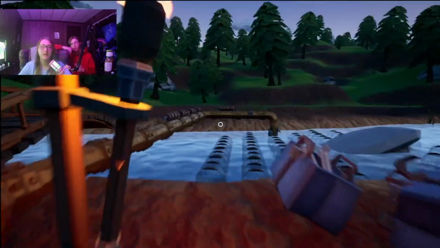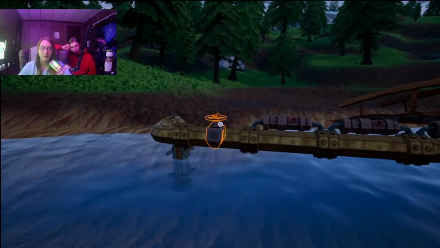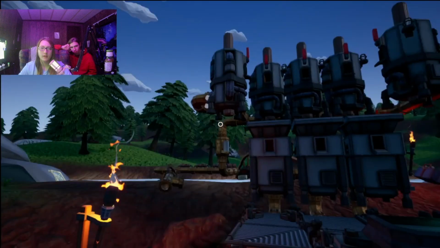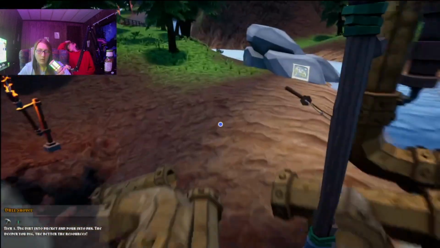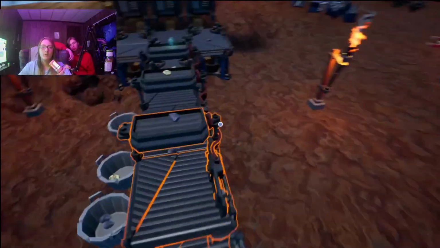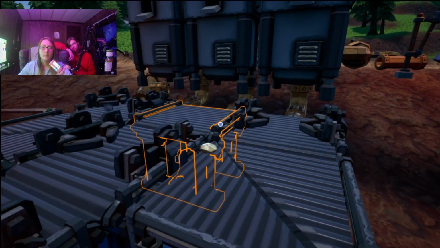Okay, ready? So water source one. Conveyor belts in these things. Okay. Water source number two. Three. It's okay, I can speed up work. Points. Do the thing. Because I can't swim. I forgot to put the dirt underneath them. That I can do.